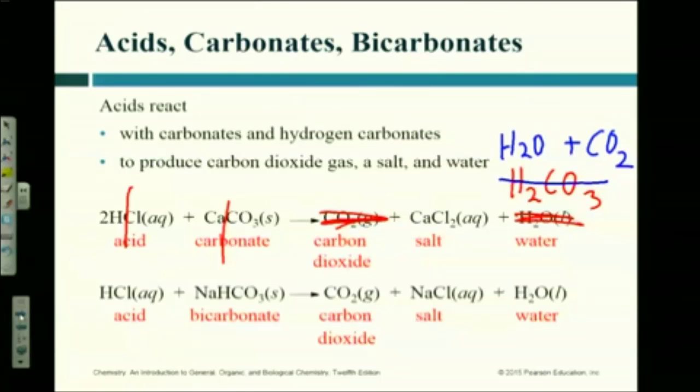Okay? And we did this one in lab too, when you added baking soda to hydrochloric acid. And then you put the splint in it, the wooden splint on fire, and it went out because you had all the CO2 in there, right? And that made it go out. Okay? It's a double replacement reaction followed by a decomposition, is what it really is. Because carbonates aren't very stable, they do break apart.